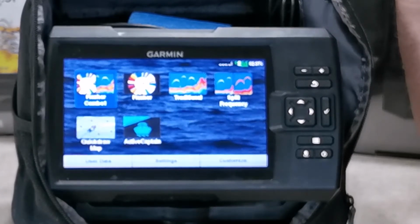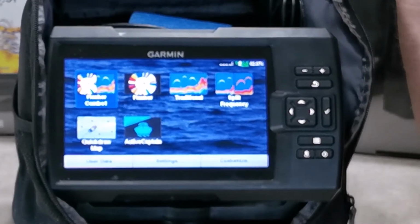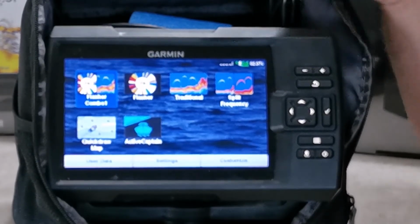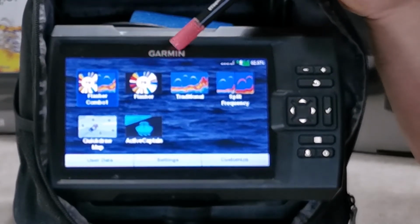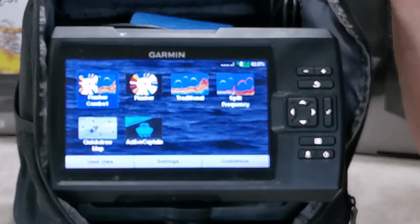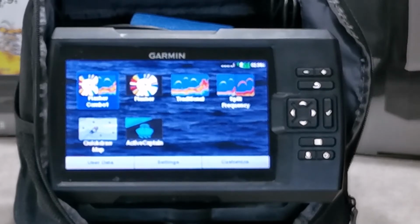Most of the places I go, I already know where I'm going, so I can find the spots pretty much right away, even without using waypoints. So yes, there are definitely lots of other functions in this, but obviously I'm not going to go into those because those will require summertime usage.